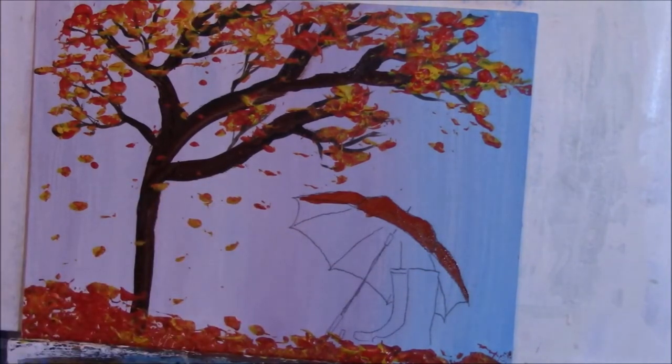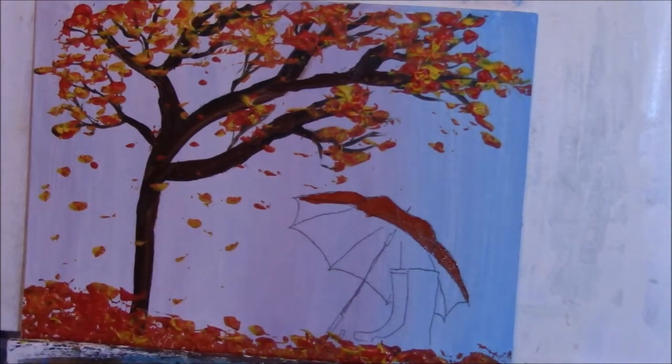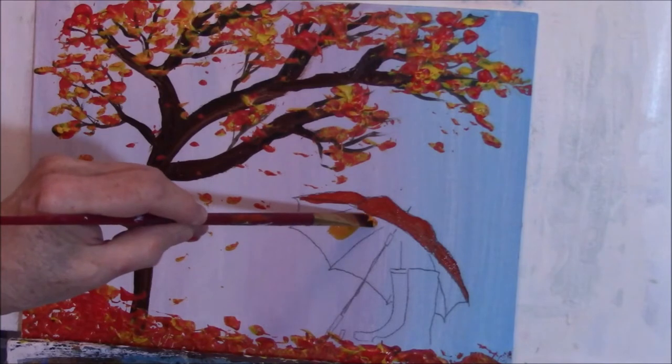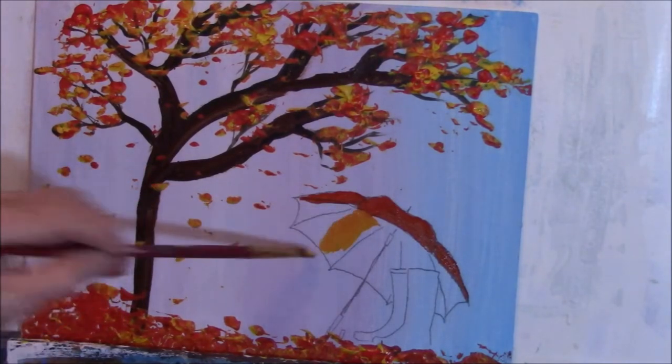Nice. Now we will do the inside. So clean your brush so you can get that dark off there. Pick up your yellow and your red. I didn't mix it totally because I want to mix it on the canvas. Here we go. Just going to mix it in here. A little bit more red.